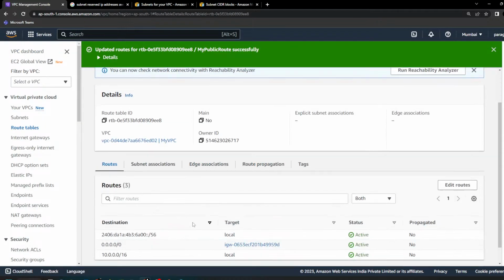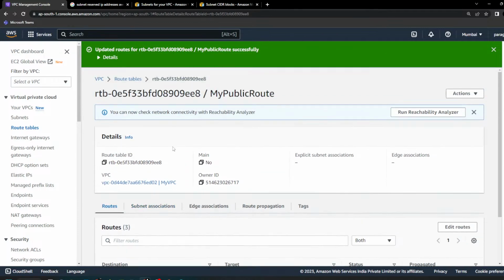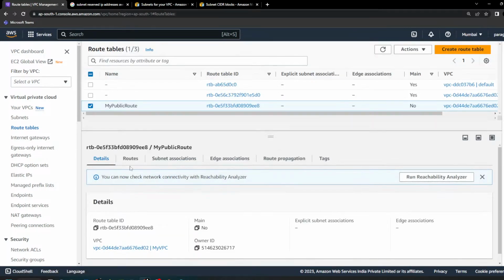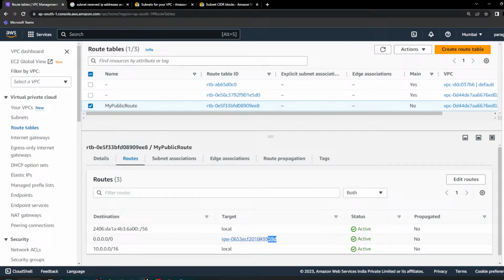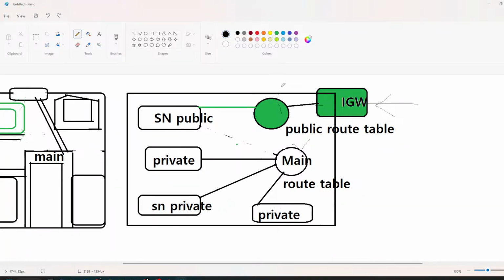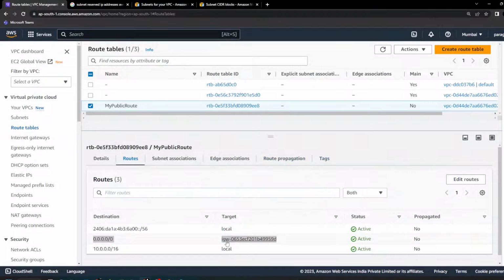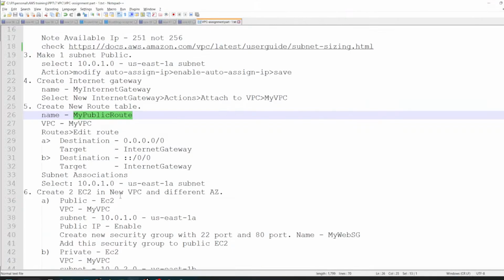So that means now your public route table is connected to internet. How can you create this? Select the route table, go to routes, and just add 0.0.0.0/0 to the internet gateway. You can see here.